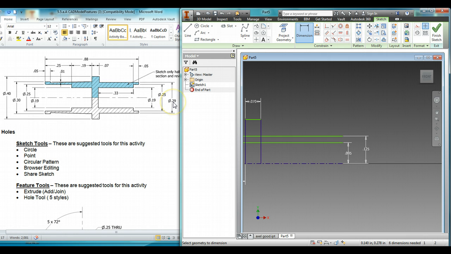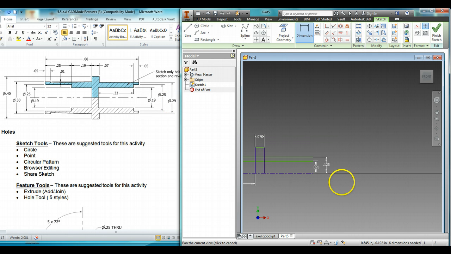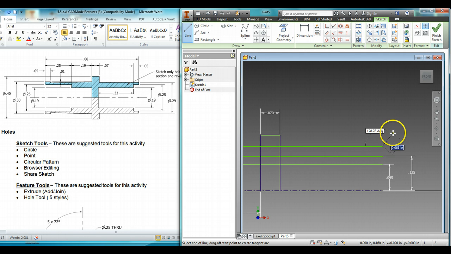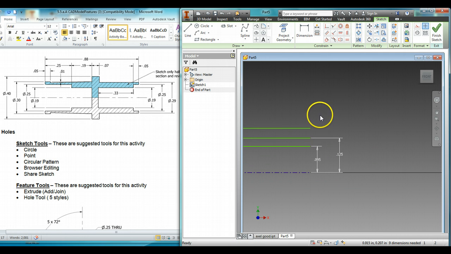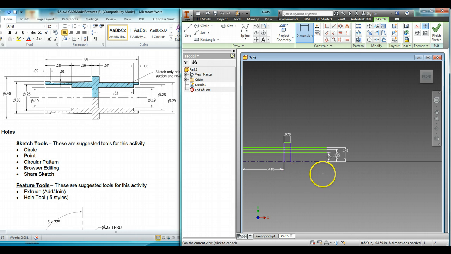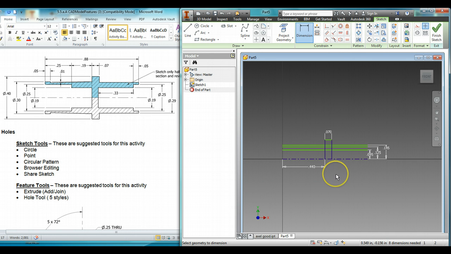And then the third line, 0.29 divided by 2, right there. So I've got those lines in there, which is an excellent step.